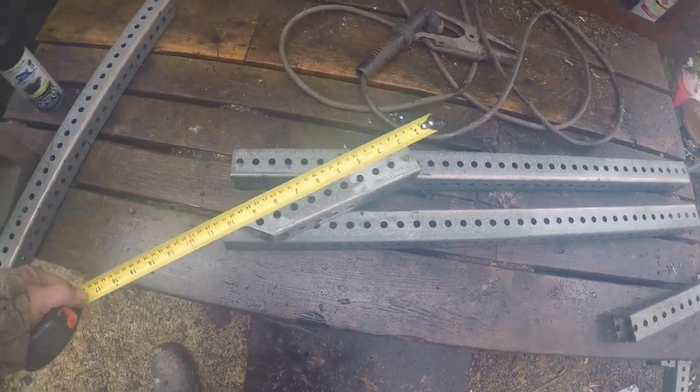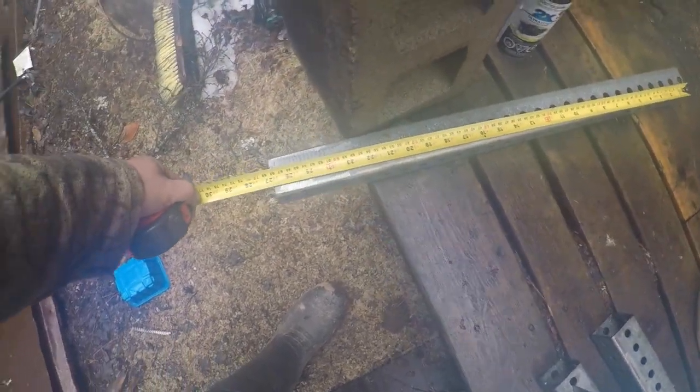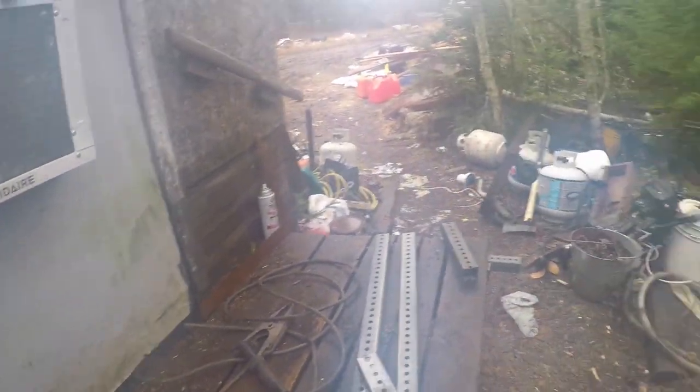And it's 11 inches with a 45 on the end. How long is this piece? And this piece is 27. So we're gonna do a little welding here.